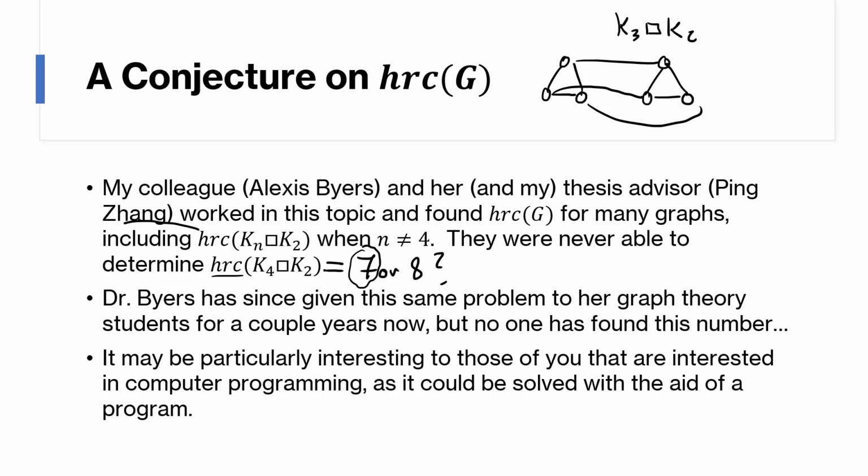Sorry, it's such a mouthful. A Hamiltonian rainbow 7-coloring of the graph. Now this is just completely brute force. I think there's too many possibilities for this unless you have access to a very powerful computer. You might be able to do it. So you might need to think about some tricks you can do for programming this. I think it's a very interesting programming problem if you're interested in that sort of thing.